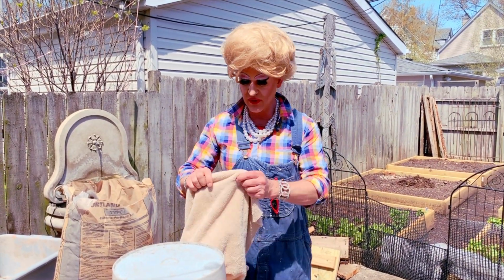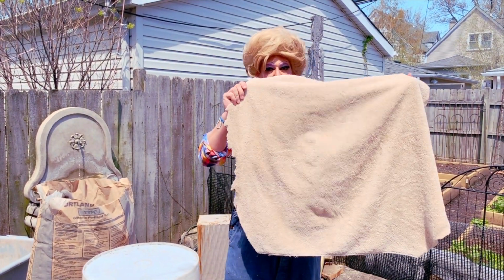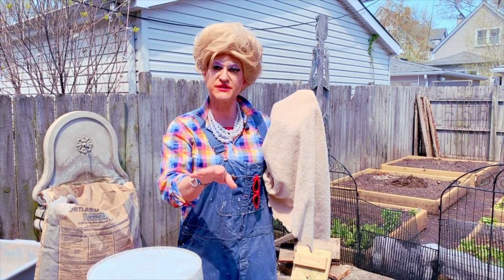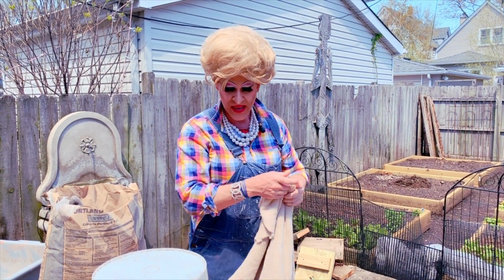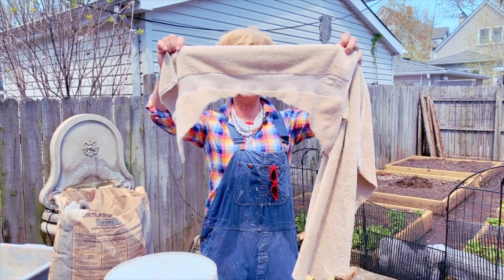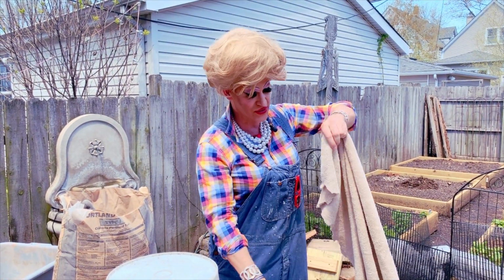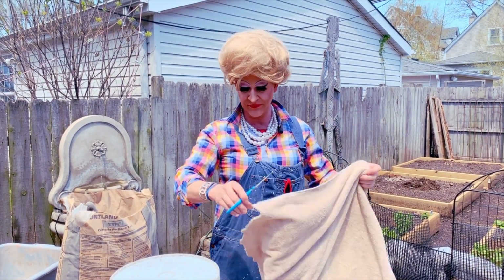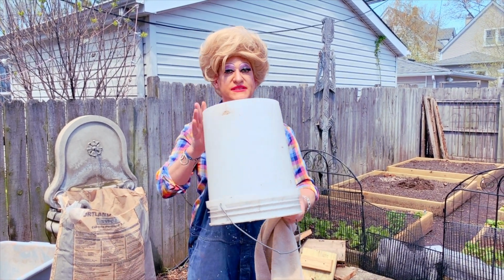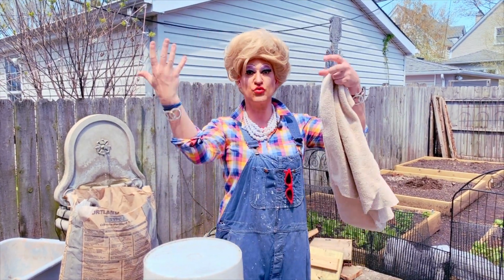We're going to be making flower pots today. I got an old bath towel here, and you have to make sure anything you use is 100% cotton. I cut off the ends and rounded it, so you're going to cut off the ends and round it. The next thing is you want to get a big bucket or something that your towel can drape over.